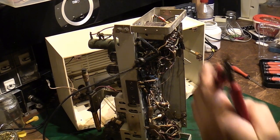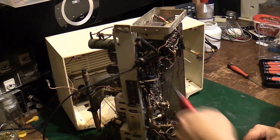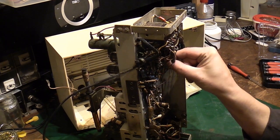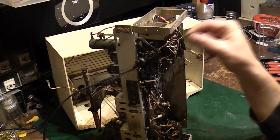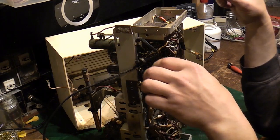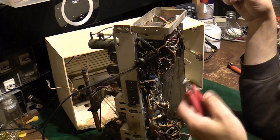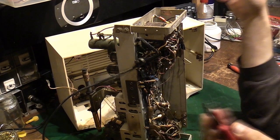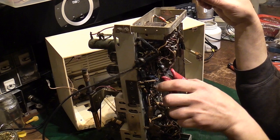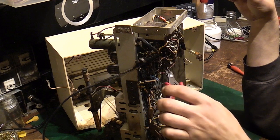I don't really want to use my nice PCB snips for doing this, but I'll definitely cut them. So that red wire there is the yellow section on that multicam, and then we've got a yellow wire here which goes to the black section. Half the reason I'm saying this out loud is so I can play this back and I know exactly where everything goes.